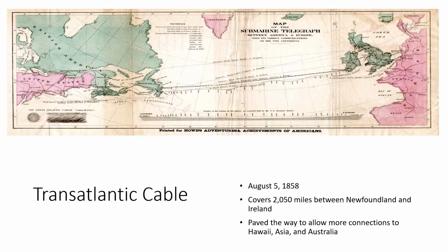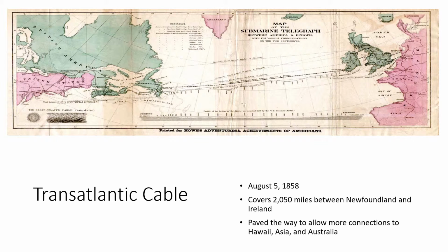The achievement wasn't easy. Whitehouse and his crew attempted to lay out the cable 4 times for it to function properly, and even after successfully connecting the cables, it failed a month later due to inadequate cable standards. The successful implementation of this cable led to more telegraph cables across the world, with connections to areas like Hawaii, Asia, and Australia. As successful as the cable was, there were new problems that had arisen, and the cables became too congested because of information overload.